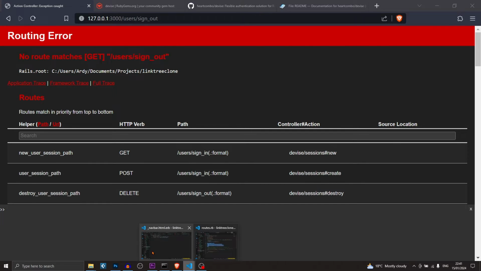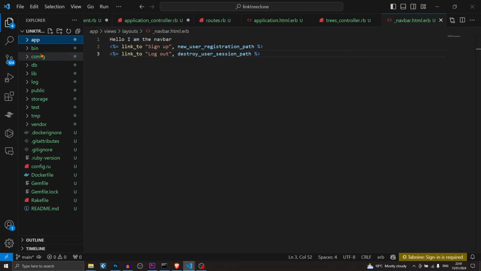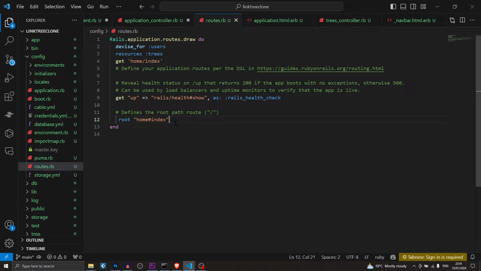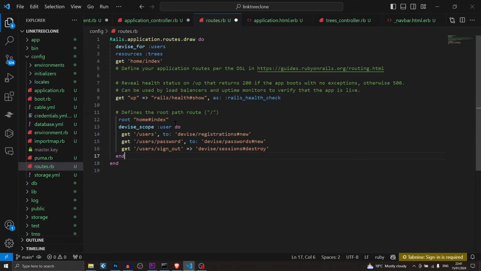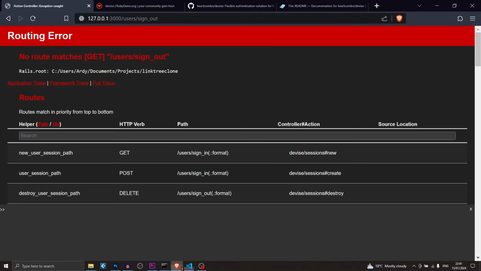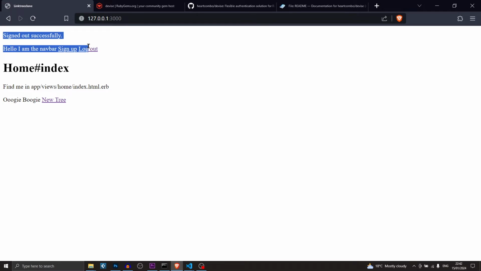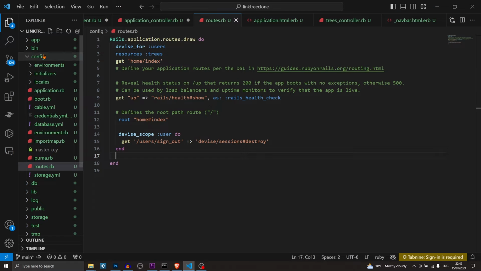So let's go to routes.rb and fix this. So go to config, routes.rb, and then let's fix this problem. So we're going to say devise_scope :user, and for now just get rid of those two lines. So just copy this. So devise_scope :user do, get 'user/signout' to 'devise/sessions#destroy'. This is matching this route to the devise controller so that it actually logs the user out, and for that reason it works. So if we save that and then refresh, this should work and we should actually be able to sign out. Perfect, signed out successfully. So now our sign out button works, and that's great.